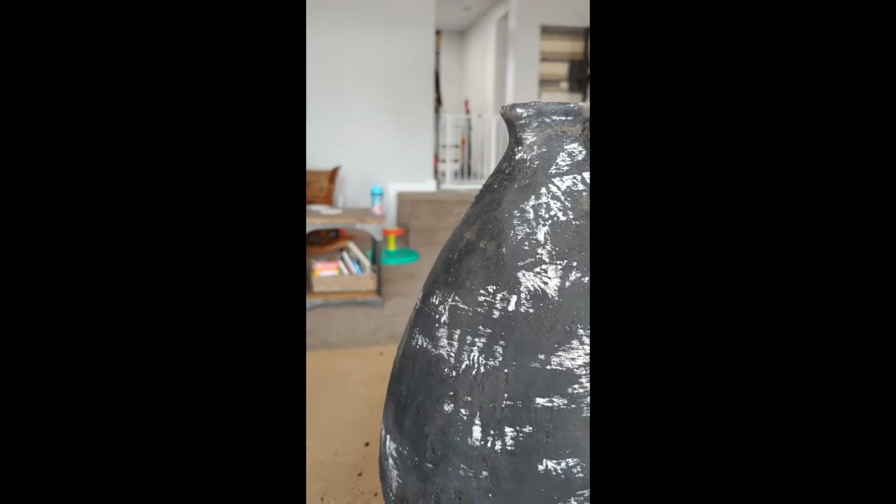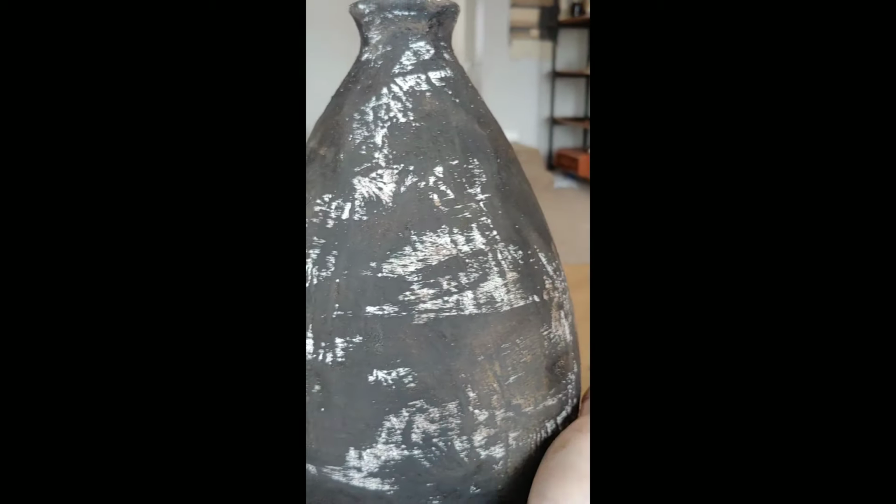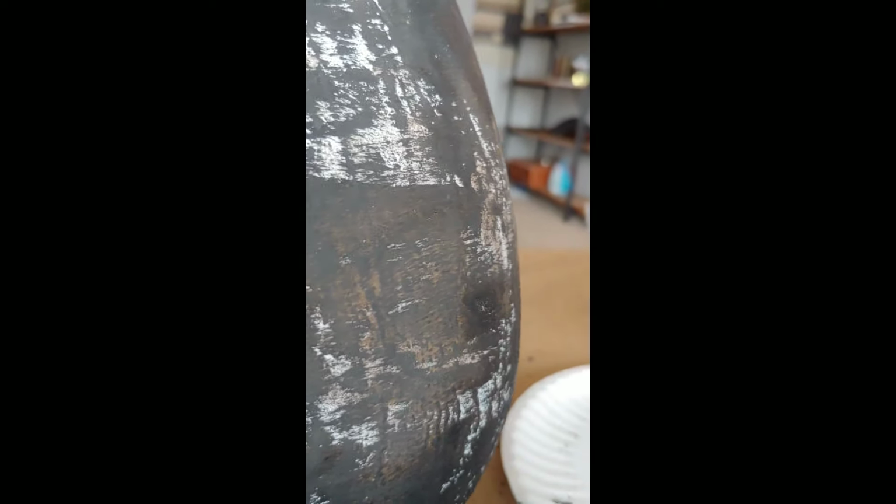So I think I'm gonna fill all these in, but right now I'm also taking some dirt with my hand and rubbing it on the wet paint, kind of like I did on the other one that I spray painted. Just because it gives it more of that aged look. It almost looks like rusted or just dirty. And that's what it is because we're using dirt. Cal's in here helping me. I let him paint on the table.